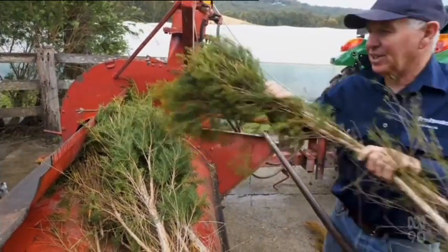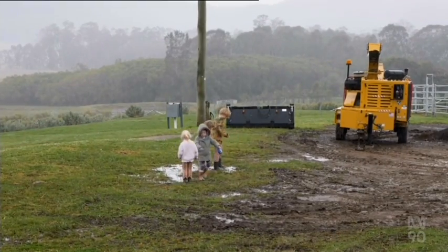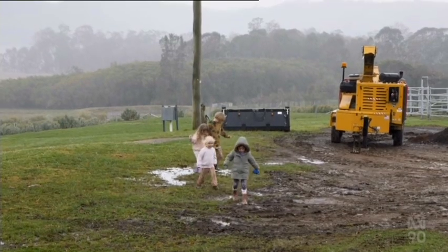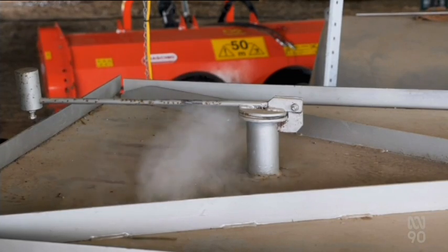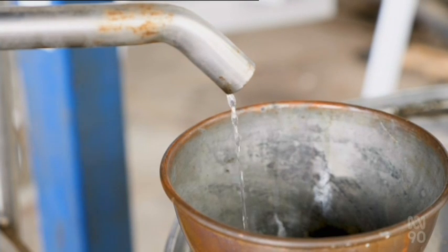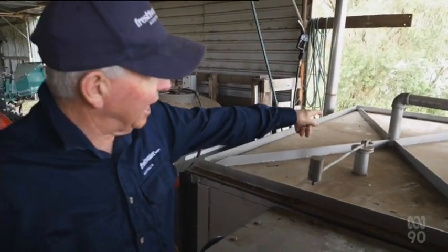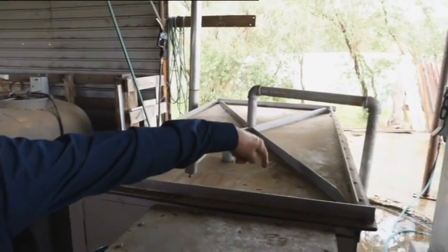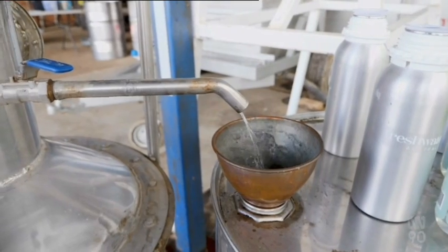The wet weather this season has made harvest difficult, but they've managed. Even in the drought, we were still getting rain when nobody was getting rain. The essential oils are extracted on the farm. The tea tree is steamed, then the steam carrying the oil is put through a condenser and then a separator to isolate the oil from the water. It's generating steam. Right, so this steam is coming out of that pipe there, going along here, and then through this hose that's connected to the bottom of the bin.